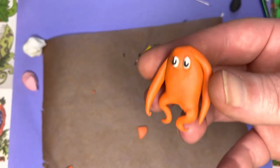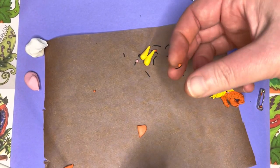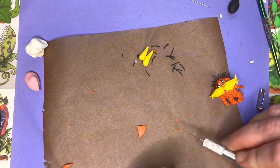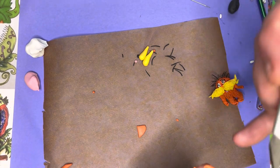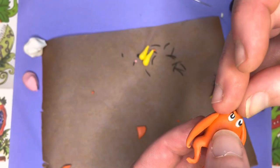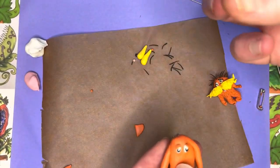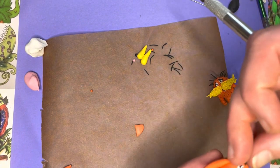All right, so he's starting to come together. So now we need to do the eyelids. We just rolled two extra balls of that orange. So you take that little ball, squish it. And then you might only need one of those. So squish it, and then cut it in half. And then as it's still stuck, just put it right over your eyes. Remember, we have worried slants, kind of, right there at the top. I want to make sure it's not covered too much, but that you can still see he's got eyelids. And then we're going to take our other two unbaked small black snakes and just use those as eyebrows.